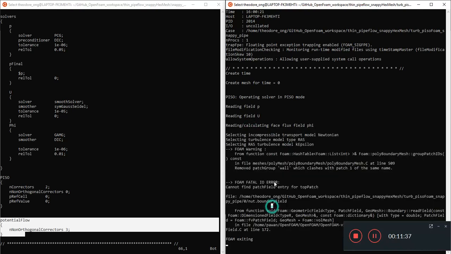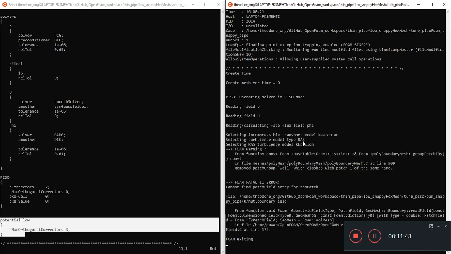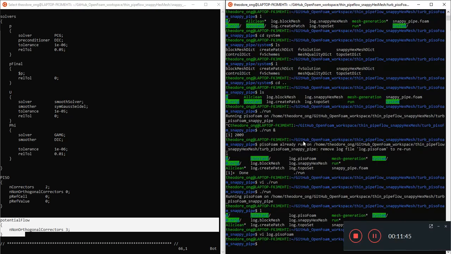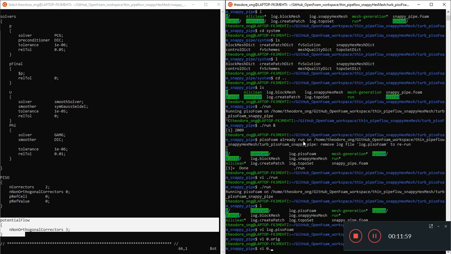Okay, so anyway, we run into a very quick problem. I think I forgot to change the boundary conditions. So we'll have to change the boundary conditions. All right, let's take a look. vi 0.original. We'll need to change it from the vi 0.original.